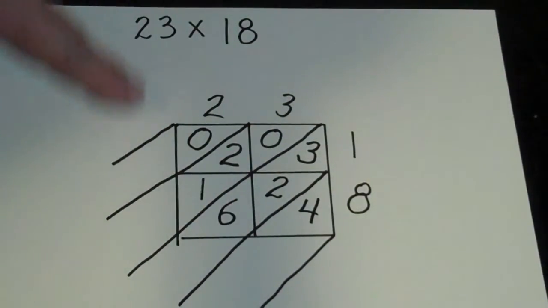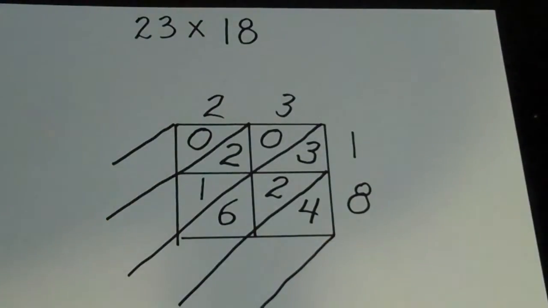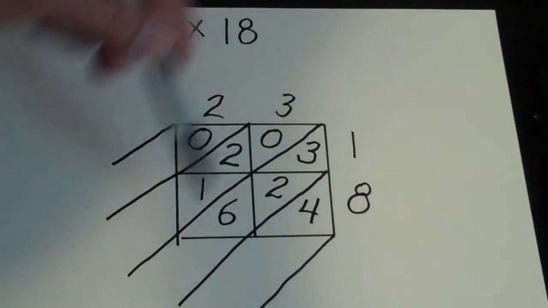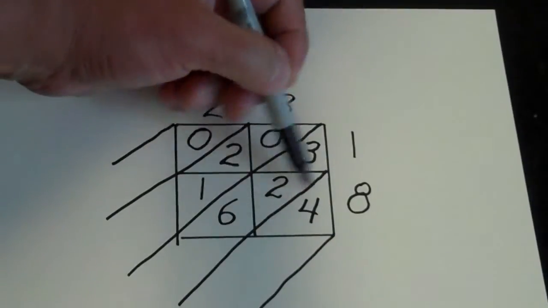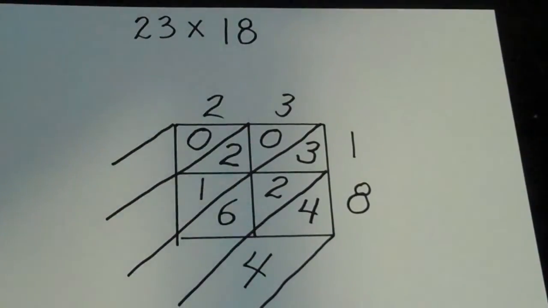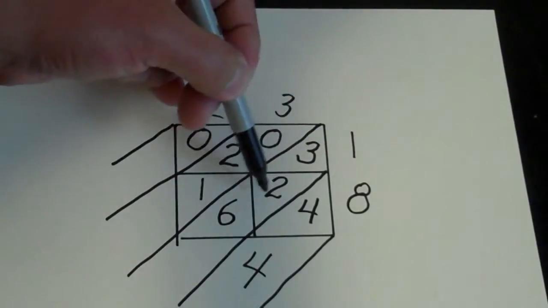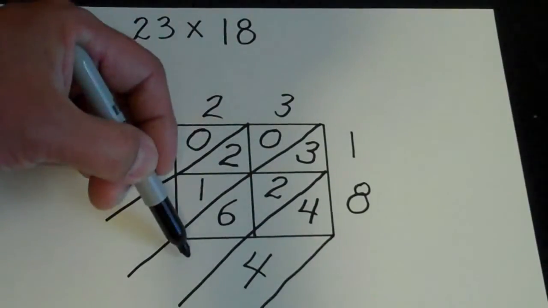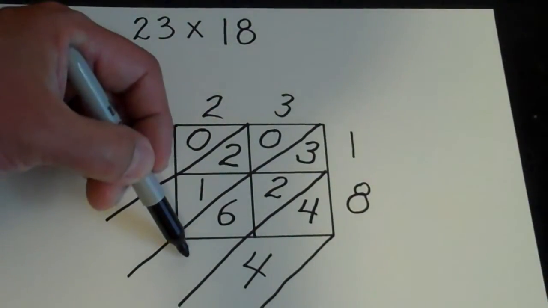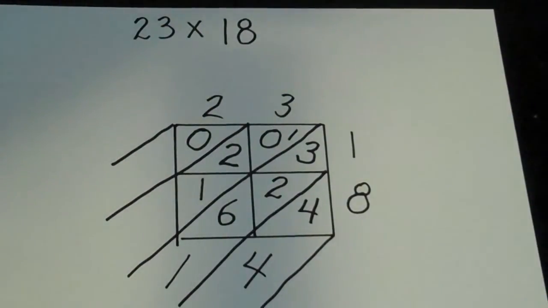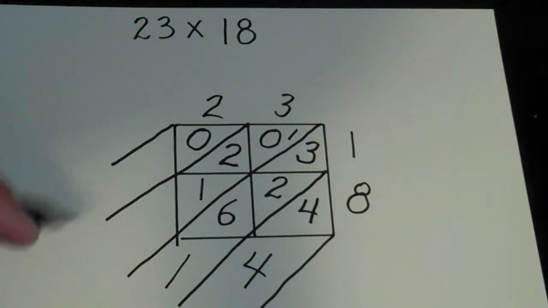Now the reason for the diagonal lines is now I'm ready to add like you would when you multiply the traditional way. So now I'm gonna add diagonally in all the columns. So watch what I do. There's nothing here to add to this 4, so I'm just gonna copy that 4. Now watch, in this column I have a 3, a 2, and a 6. So 3 plus 2 is 5, 5 plus 6 is 11. So just like in regular adding, I'm gonna put one number down and carry that 1 up here. So that 11, again notice what I did, I put the 1 down and I carried this 1 up here.